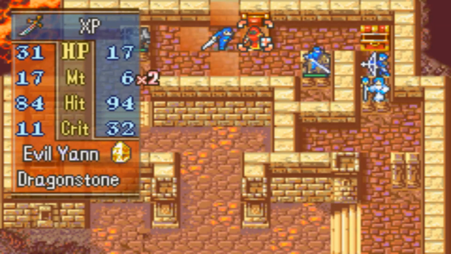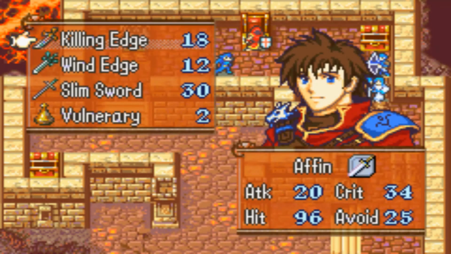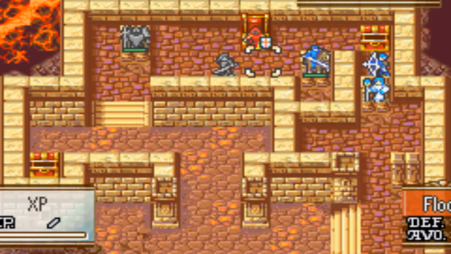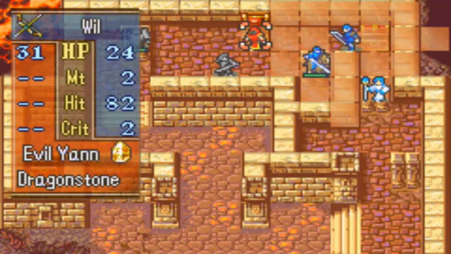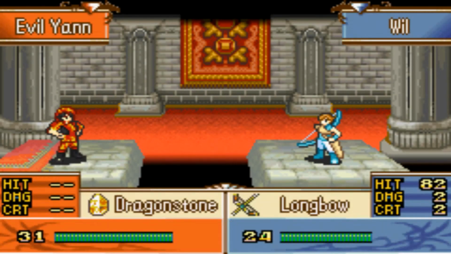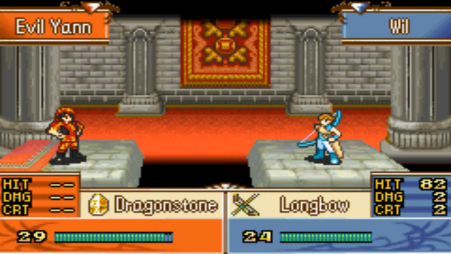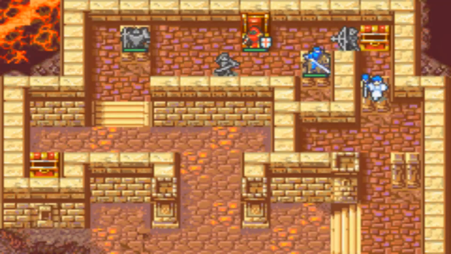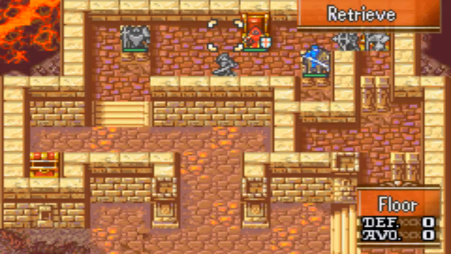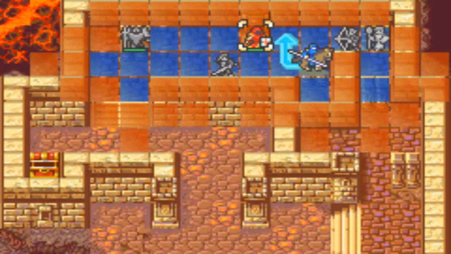So with the killing edge, I'm dealing really solid damage, actually, but I'm dying. I will die if I use the killing edge and not heal. Let's just use longbow Will to chip, shall we? You'll never take the MacGuffin! This isn't actually doing much. This is only shooting Evil Jan. He will heal, so there's really no use in all of this.